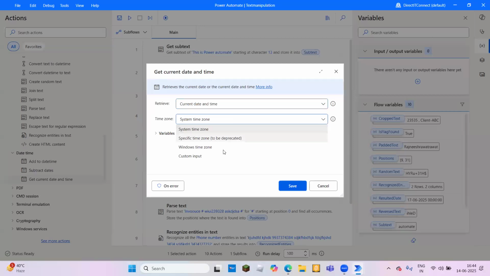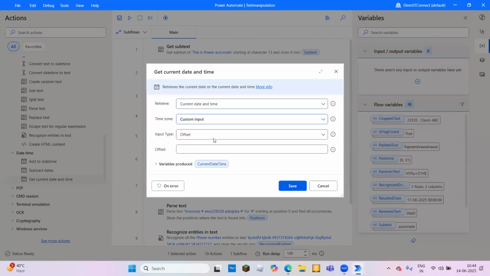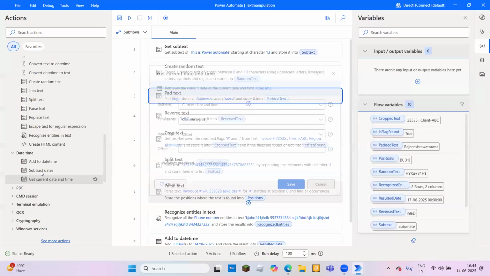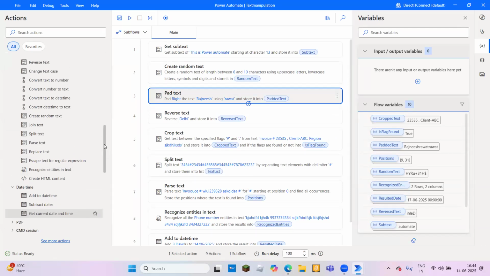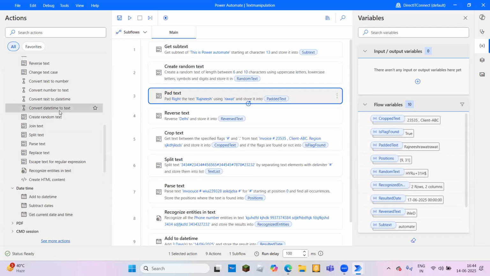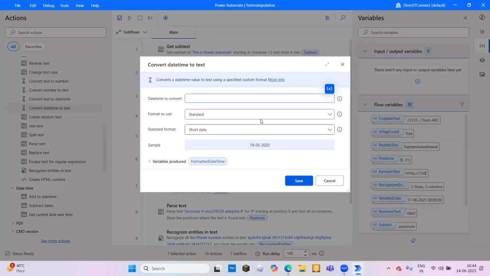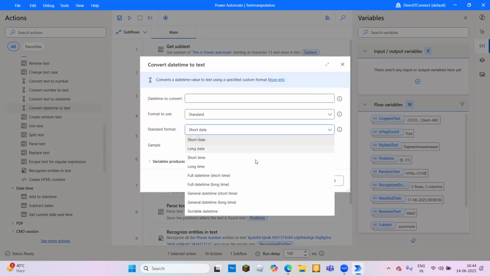Let me see. Custom input. This is not it. Convert date time to text. This one, yeah, found.